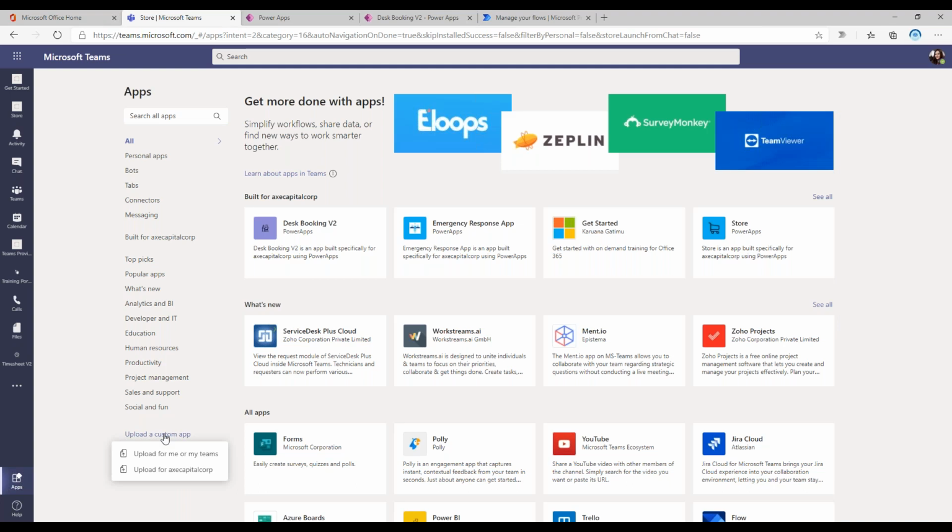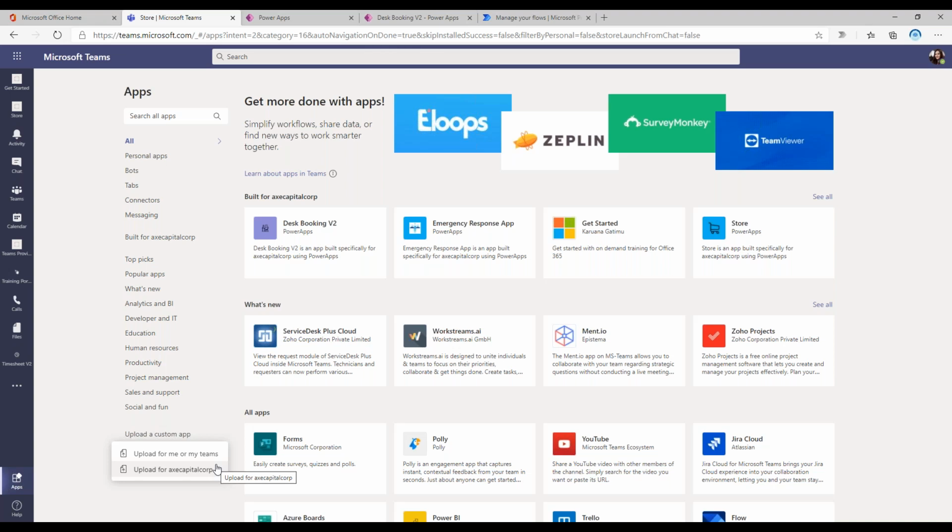This will take me to the Teams app screen, and I can click Upload a Custom App. I have a few options here. This is something to consider: I mentioned that Teams has a few different audiences. There's the personal aspect and then the collaborative aspect of Teams. So if you select Upload for me or my teams, that's more of a personal application approach. But if you select Upload for, and that's going to have the name of your tenant, that's a shared, collaborative, tenant-wide application. That's great if there's an application that you want to have deployed to all of your employees, or maybe even just a subset of those.